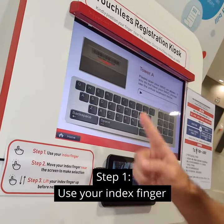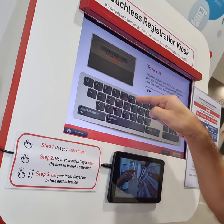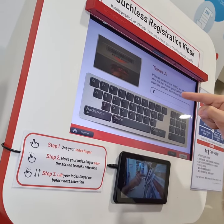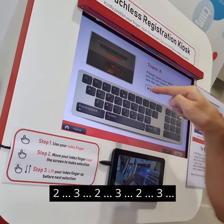First step, use your index finger. Step two, move your index finger near the screen. Step three, lift your finger up before the next selection. Step two, step three, step two, step three.